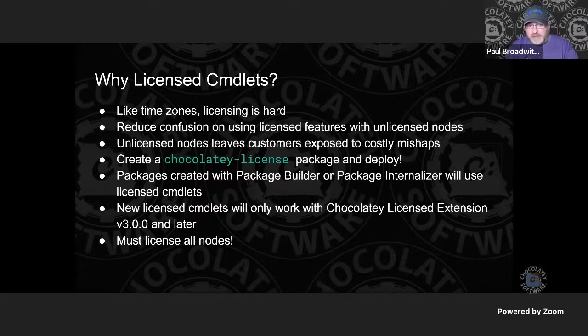And that's just reiterated on the next point. Your new licensed commandlets will only work with Chocolatey licensed extension v3 and later. So you have to make sure that Chocolatey licensed extension version 3 is deployed onto your nodes in order to use those licensed commandlets. And again, you would just deploy that like you would deploy any other Chocolatey licensed extension release or any other package.